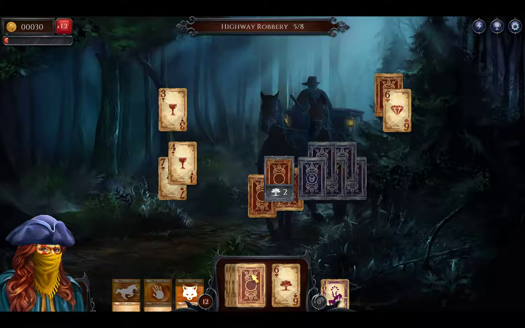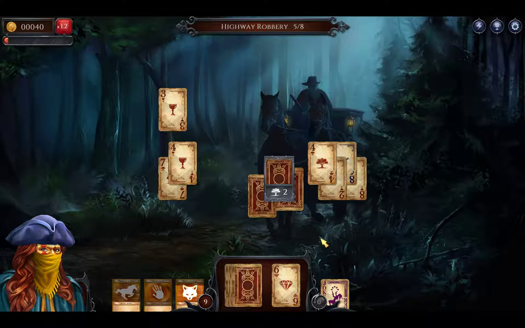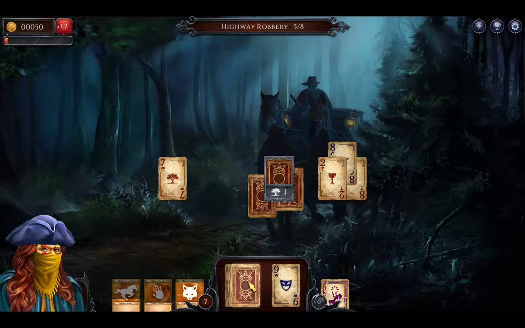Again, a small run here. I think the 4, 3. But then I can get the dark card. Let's do that. All right. Still haven't got rid of this. Ooh, we're running dangerously low on cards.